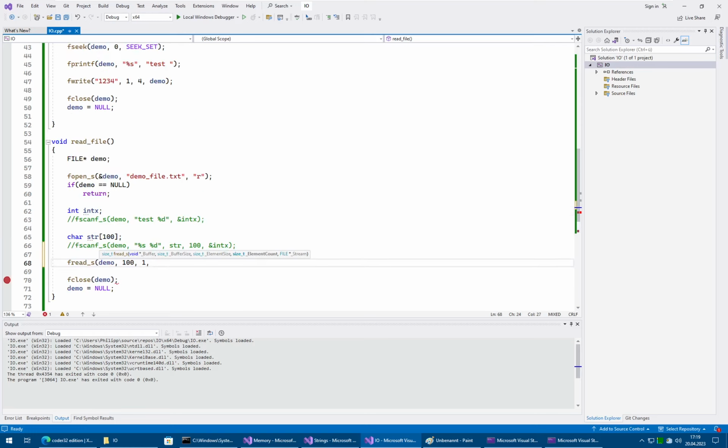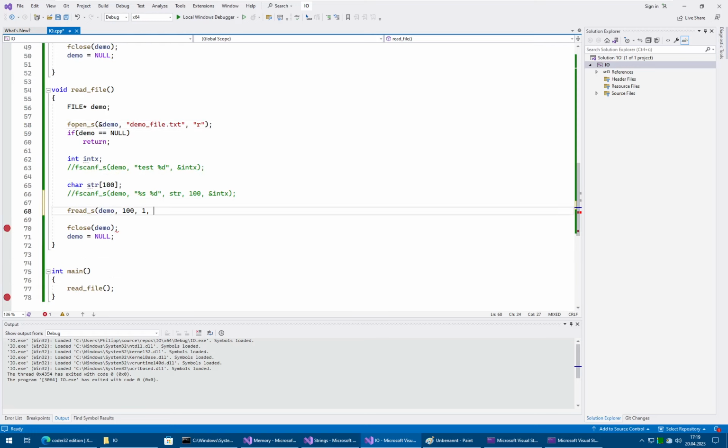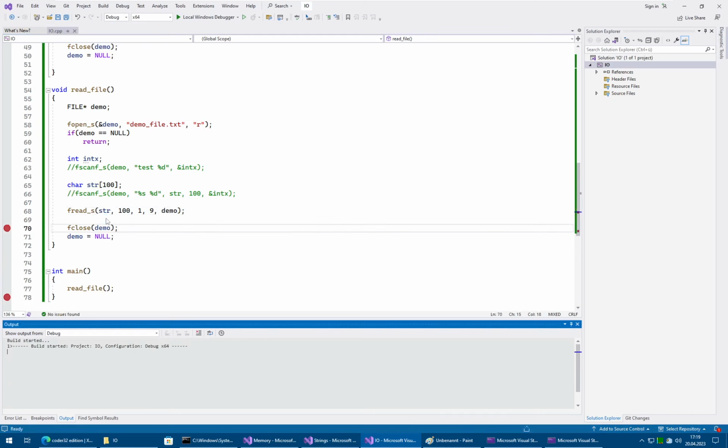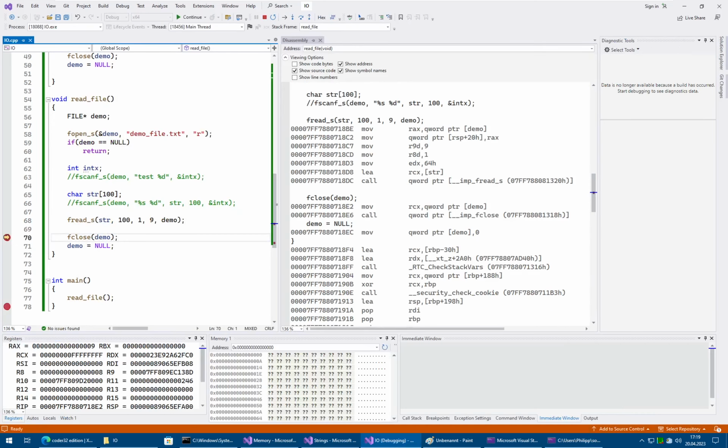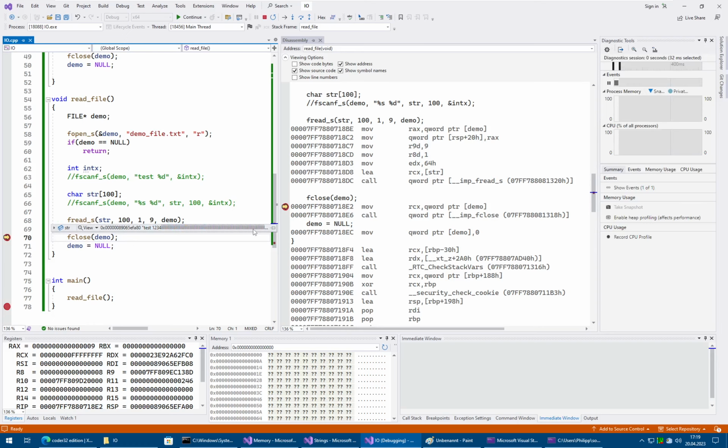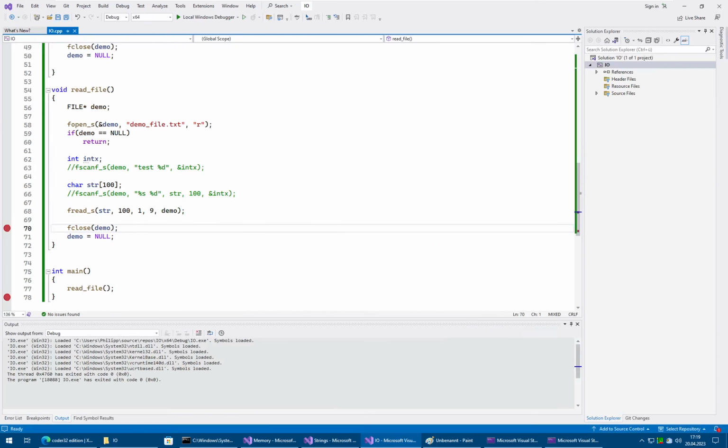The string has, how much does it have? Test. There's 9, I think, elements. And then, sorry, buffer was first. So first and then the buffer. So this should read the whole string to a string. And, well, there is no terminating null, so the rest is garbage, but it worked as well.